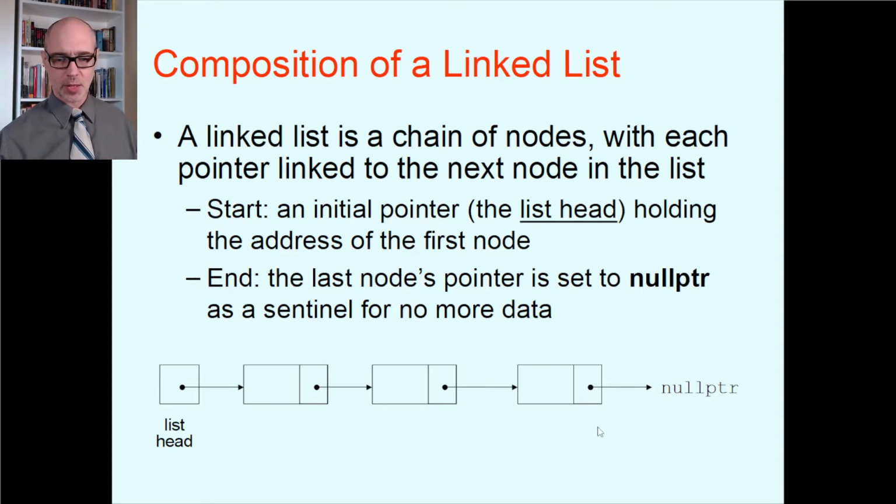And then there's also a special thing at the end of the list. The last node's pointer will be set to null pointer. Remember, that's really address 0, indicating a pointer not pointing at anything for real in C++. So for the last node, you'll have the pointer set to null pointer as a sentinel for the fact that there's no more data after me in the list. So if you think about it, the contrast here is that arrays, you might say, are count controlled. When you make an array, you have to know in advance how many things you need.